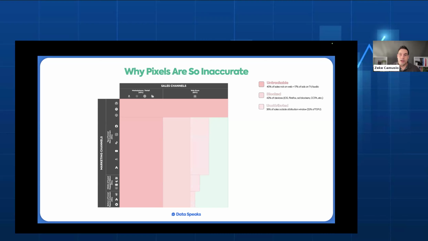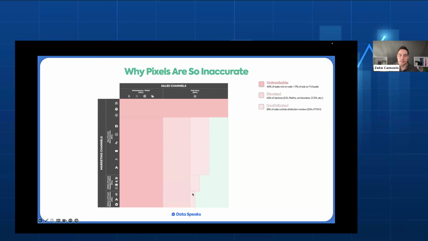Then we have unattributed sales. What this means is that there are interactions outside attribution windows. Most attribution windows are 7-day click, 1-day view. And 38% of all the interactions with ads happen outside this window. And that's even worse for top of funnel, which is 52%, because for most products, people spend longer than 7 days in their sales cycle between the time they see your ad for the first time and the time they actually purchase. So a lot of that is being ignored, essentially.